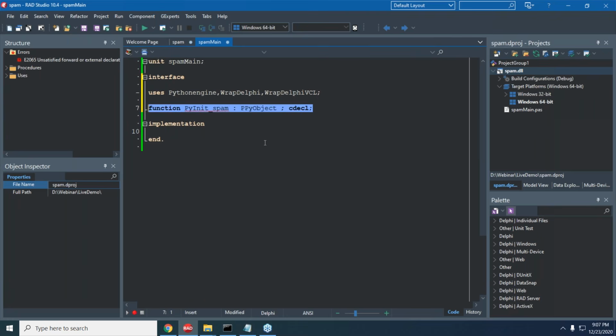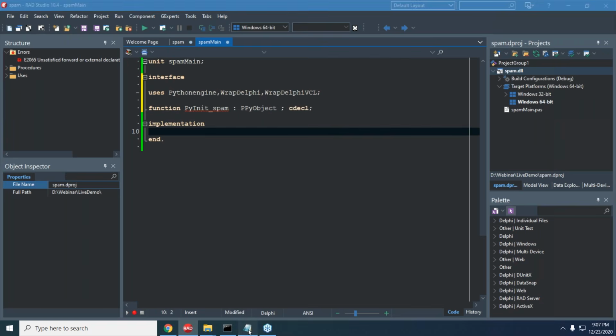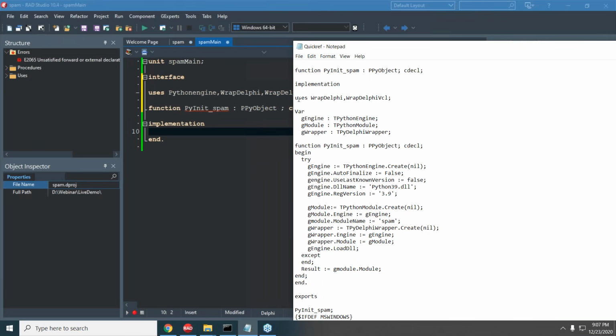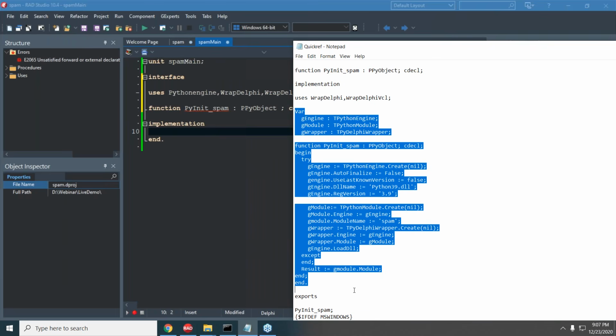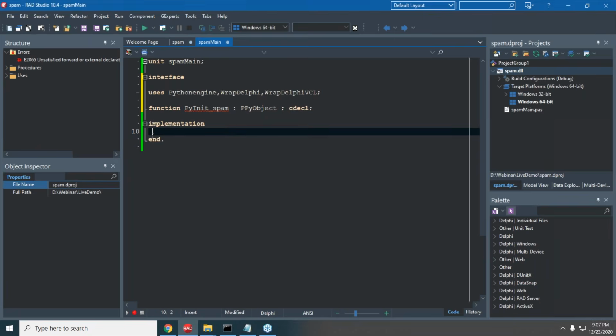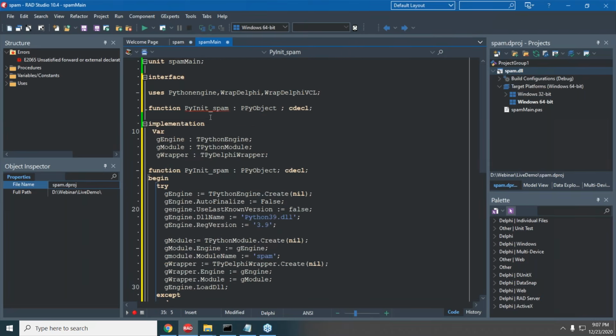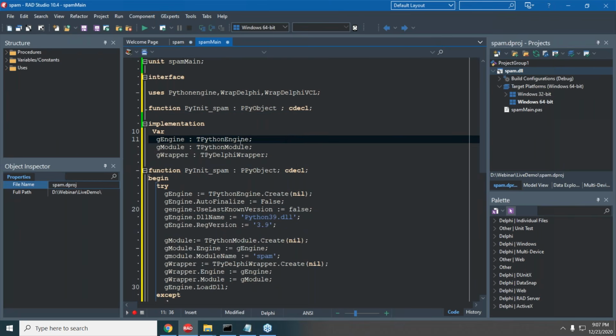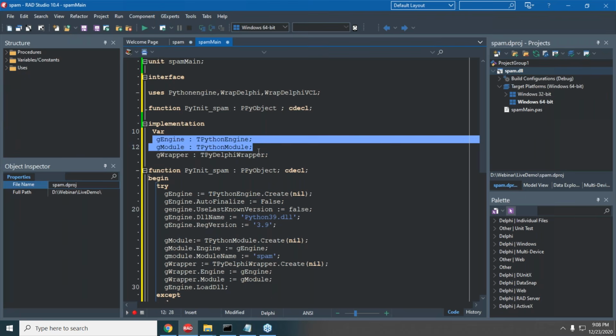I will define that here. I have that ready to save some time. Basically, what I'm doing here is whatever I showcased in the demo in the graphical user interface application, I'm doing the same thing, but by code.